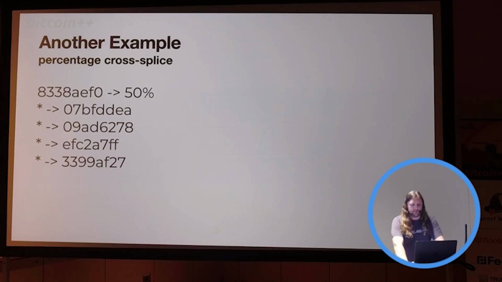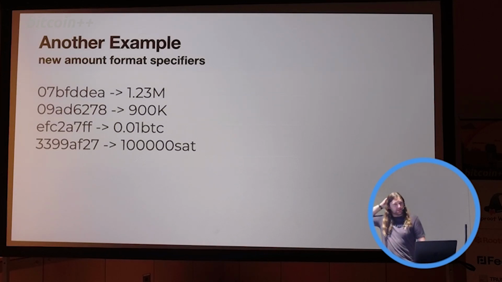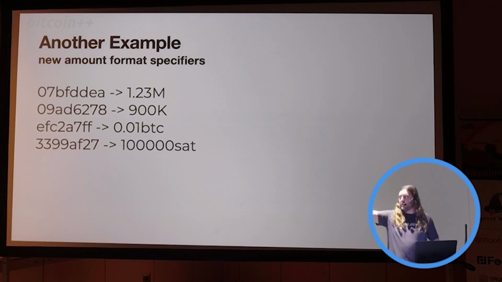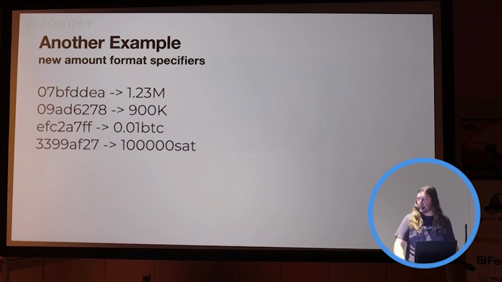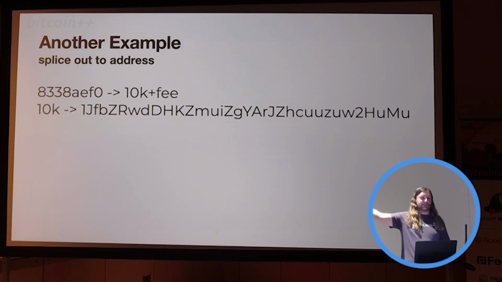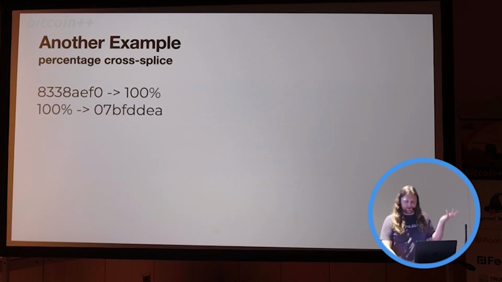The other thing we've added to the Splice script is new format specifiers. So we have the standard ones on the bottom there, SAT, BTC, but we also added M and K, which is how you see it more in common written usage on Twitter and stuff. So you can do thousands of sats or millions of sats. You've been seeing me use the K so far, but M and other stuff exists. I'm excited about those. I think they make the scripts look prettier. If you go back to one of these, that looks a lot prettier to me than actually typing out 10,000 in numbers. And I like things being pretty. And hopefully people will use it more if it's pretty.